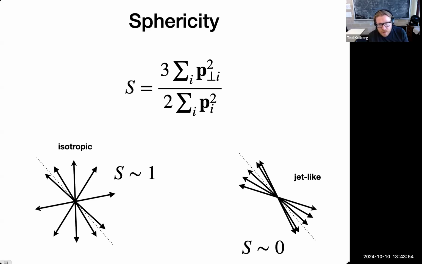And the second prediction is that if the jet-like events are really due to the outgoing quarks, then we should also see the jet axes going with this 1 plus cos squared theta dependence that we expect for spin 1/2 fermions, just as we do in the case of e+ e- to mu+ mu- scattering.